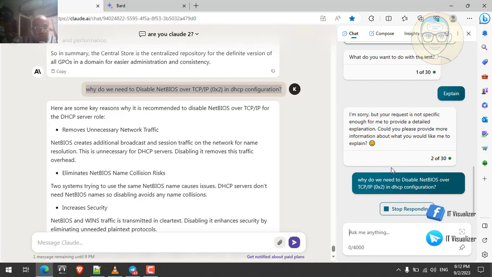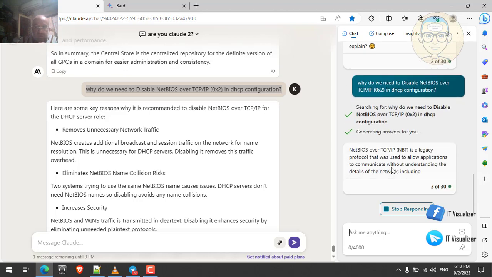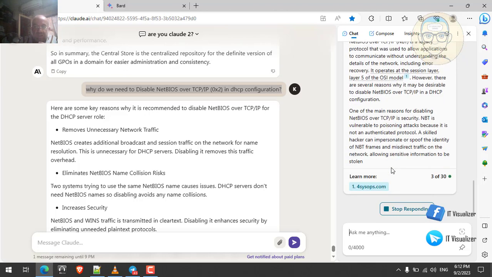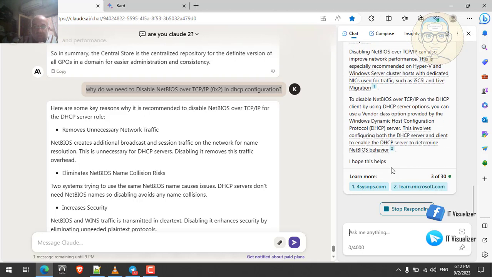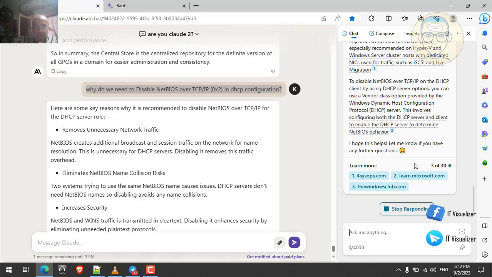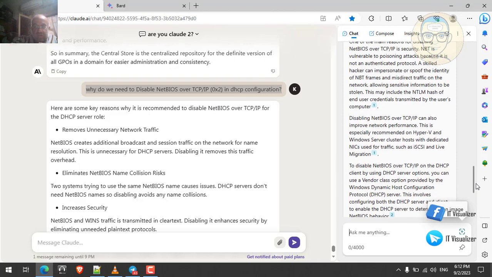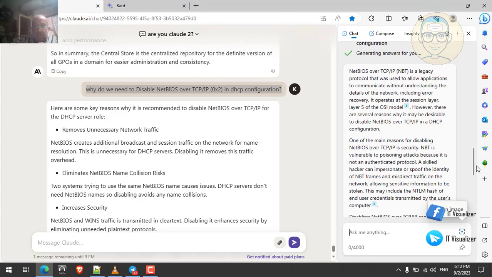So this is good. Okay, all of them are saying the same answer: that it is an outdated protocol and this causes security hazards. So we can see that here. It's vulnerable to poisoning attacks. Here it is saying the same.